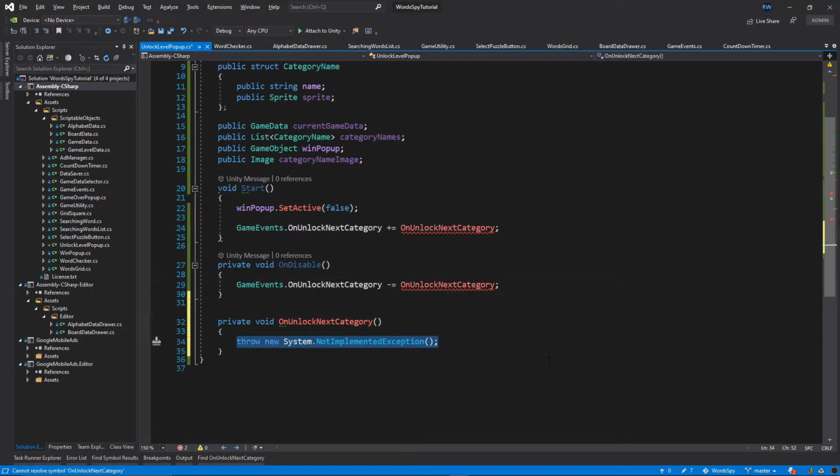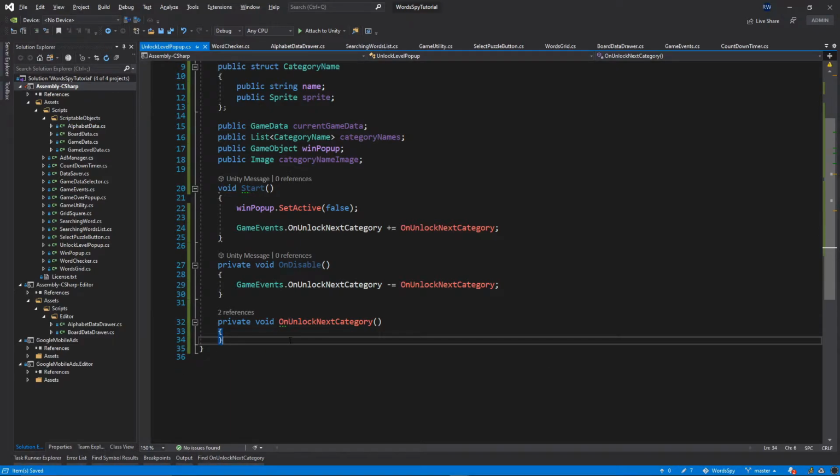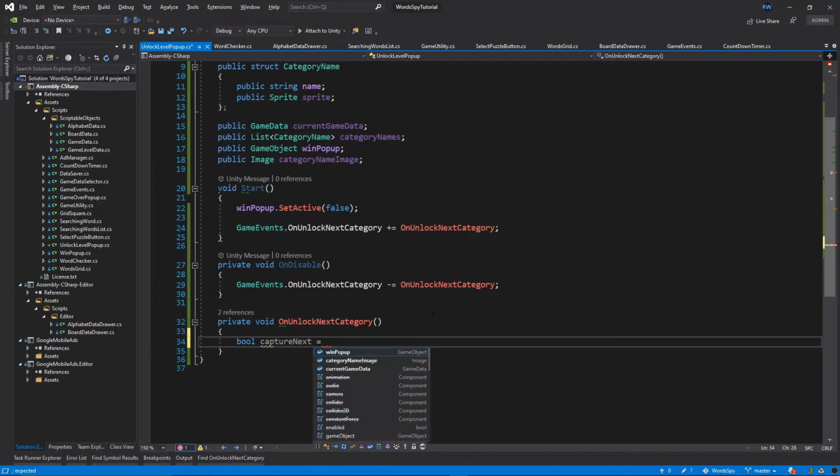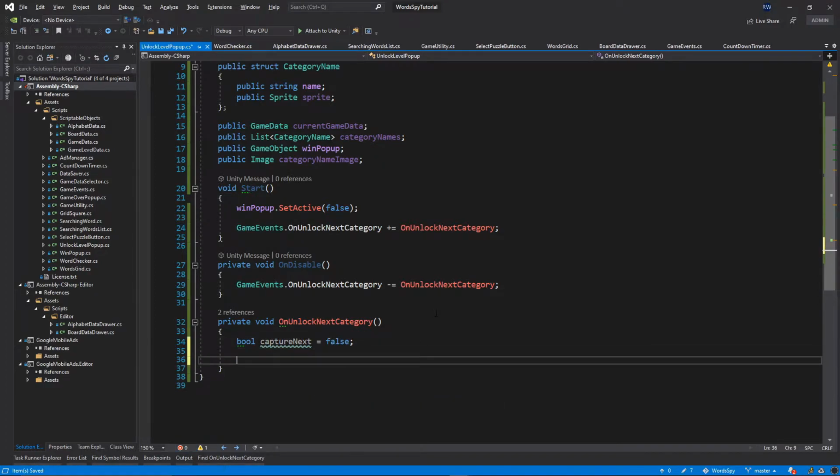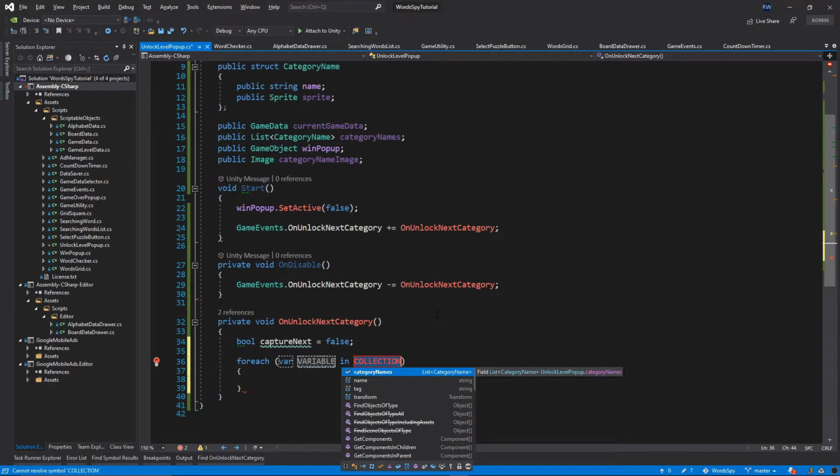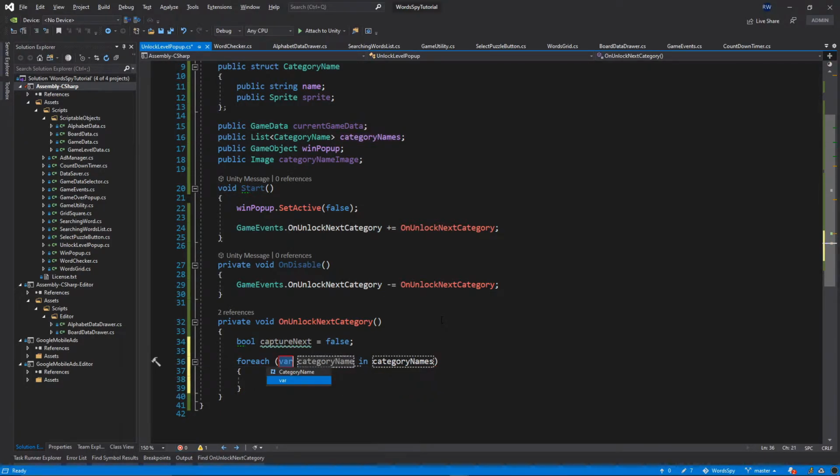Now let's implement this function. I will use the shortcut to create the implementation, and then inside our OnUnlockNextCategory we want to create the boolean captureNext, which will be equal to false, and then a foreach inside our categoryNames, I will call it writing.